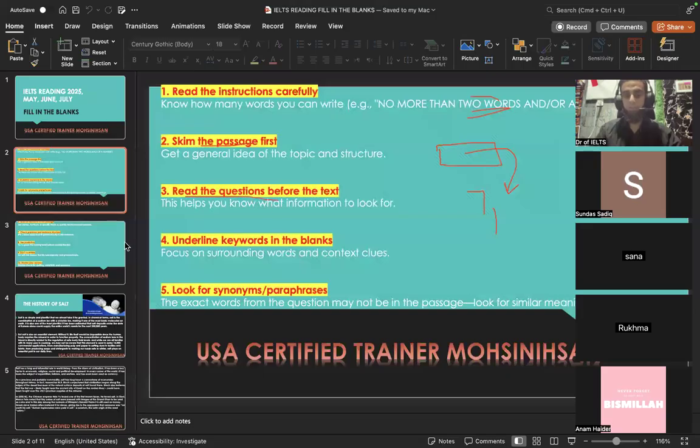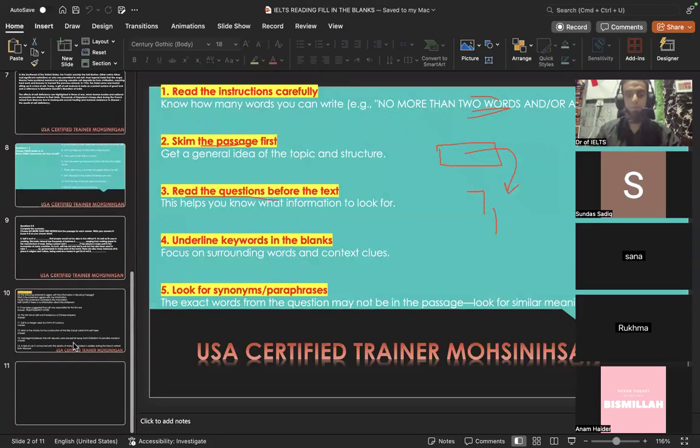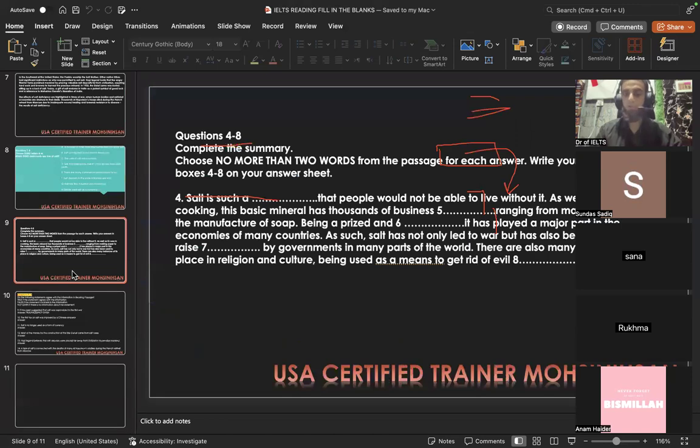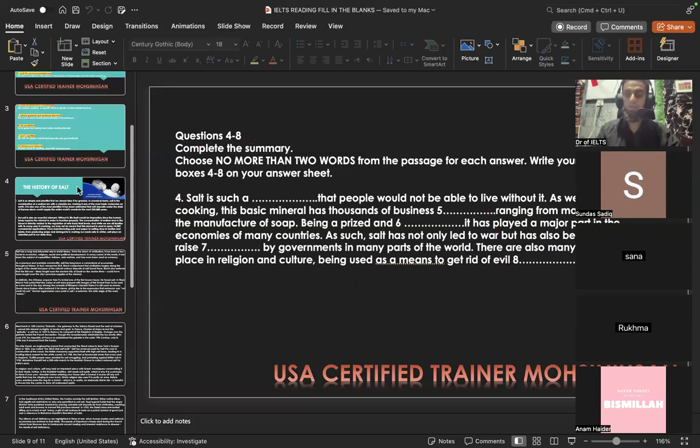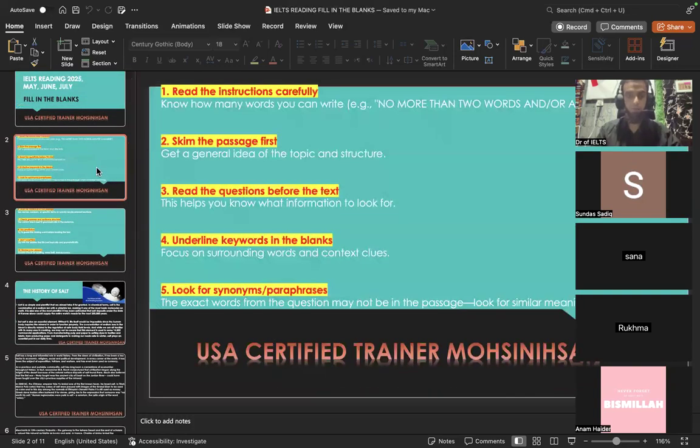Next, read the question before the text. As I told you, in true false and fill in the blanks questions, we have to read each single question, not overall. For example, here from question number 4 till question number 8, we have some fill in the blanks questions. The first thing is to read each single question, get the major idea, and highlight the keywords, which we will also do right now in the live class. Then you go to the paragraph and sort out the information, and how to do that we are going to discuss now.